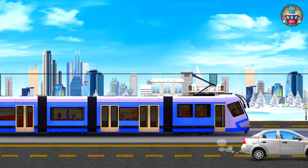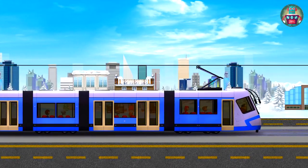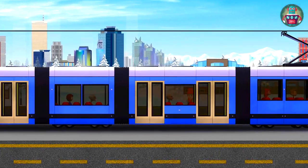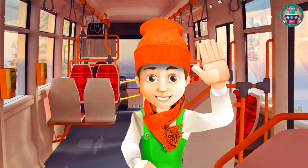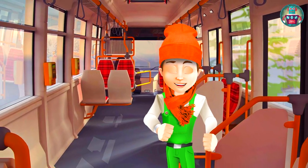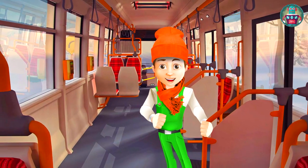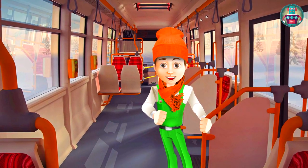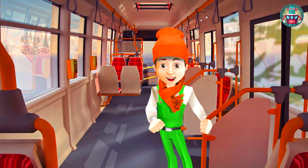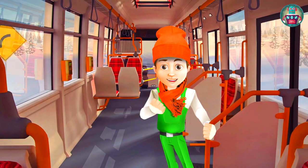Today HandyAndy has a ride on a tram to the city. Hello my friends, I'm on the tram! I left my car at home and decided to go by tram. When you drive a car, you don't see the beautiful nature around you. But the tram goes slow — you can sit by the window and see all of the nice scenery.